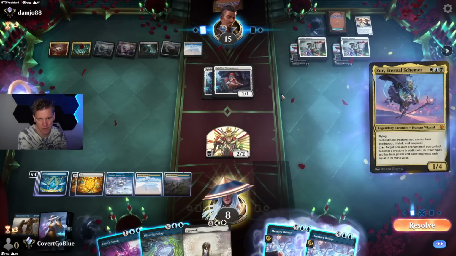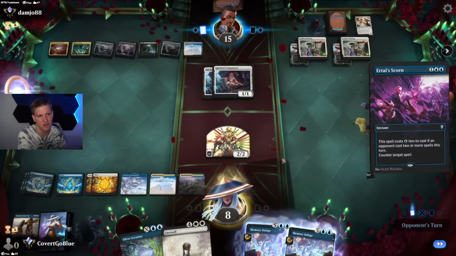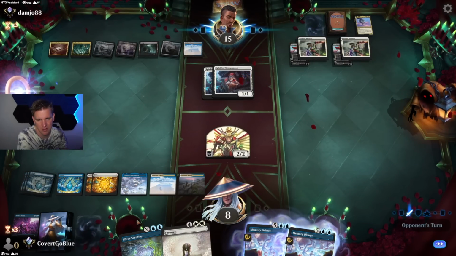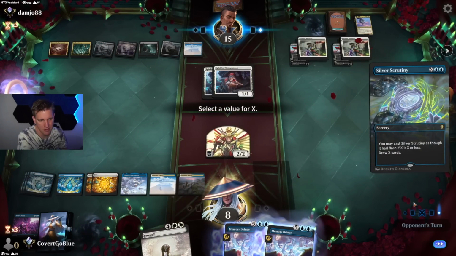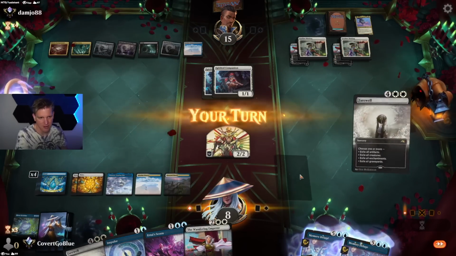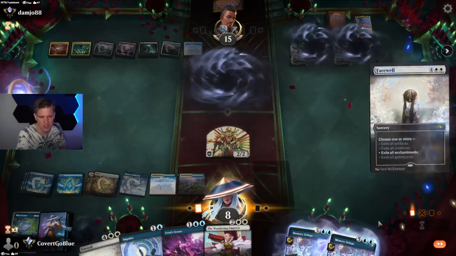Here's Xur. So Xur can animate these. Gotta go. Let's Scrutiny 3. All right. Yeah, they're naked now. They got nothing. Just the enchantments.